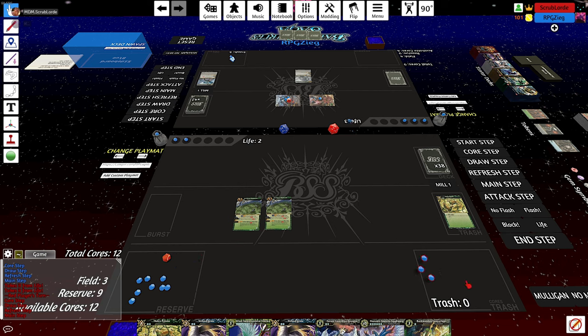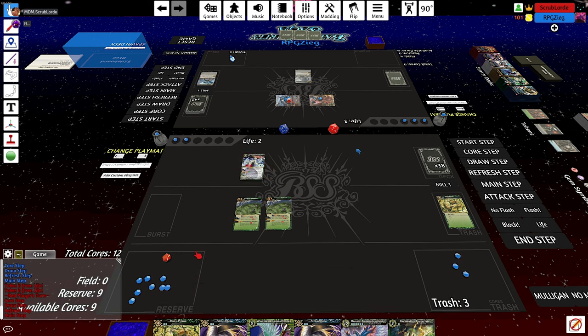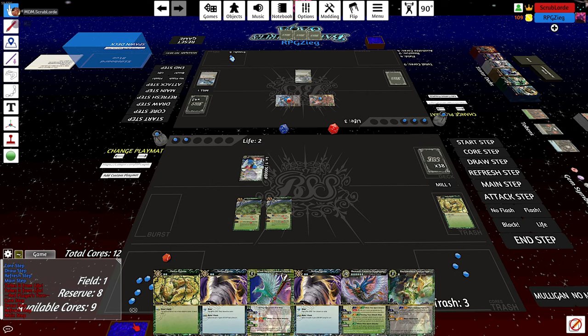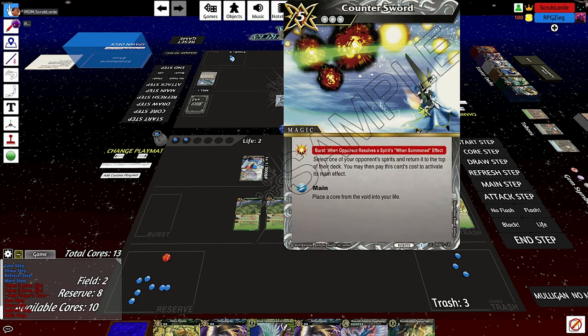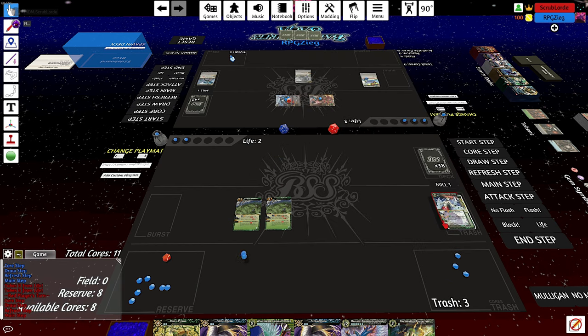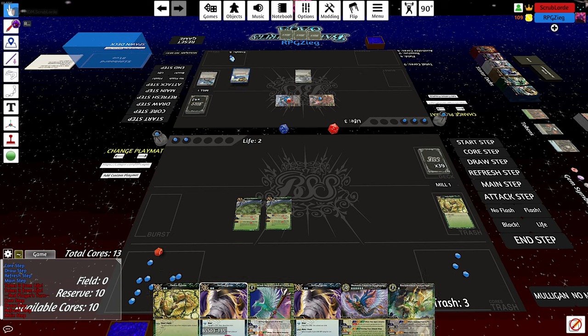Yep. I will pay three for an Elrond. I'll ramp a core onto herself. Okay, I will burst. Counter sword. And I will return to the top of your deck that card. And I will not pay the cost because I don't have enough.